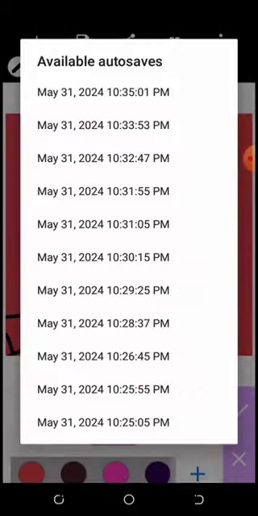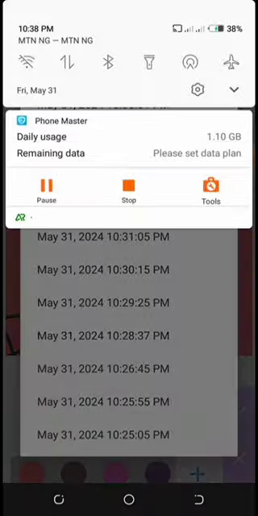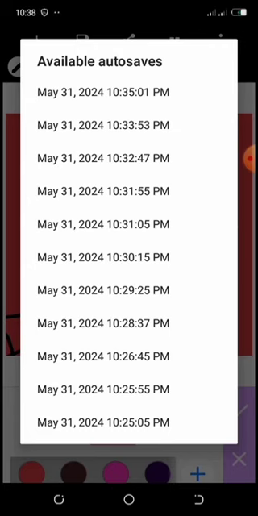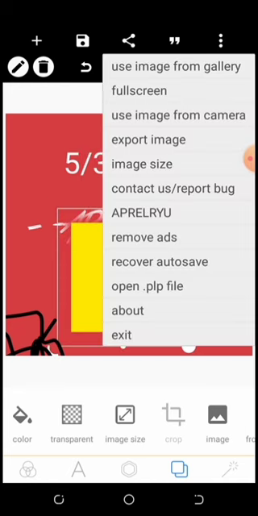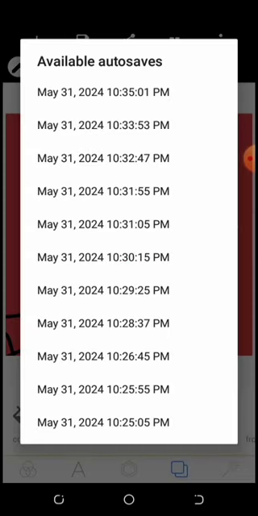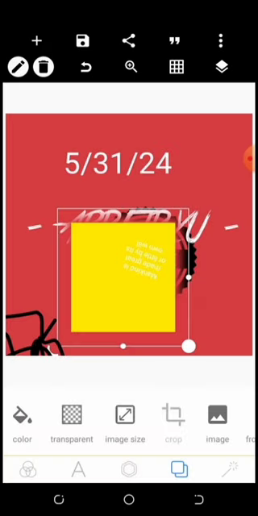Then you have the cover autosave. Now this is what Pixellab does. It autosaves your work with time. Okay, you can see I'm recording this around the recent work I did now, which is 10:35, and now it's 10:38. Let's see it. You can see this is the recent work, and it autosaves. So in case you are working and your phone happens to switch off, or you just happen to get yourself out of the app, Pixellab will autosave your work.